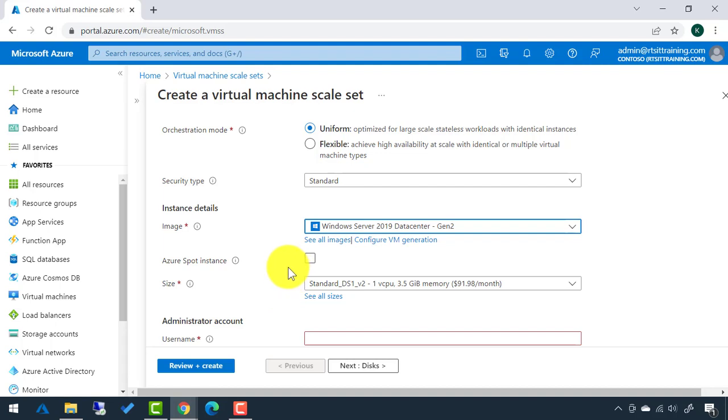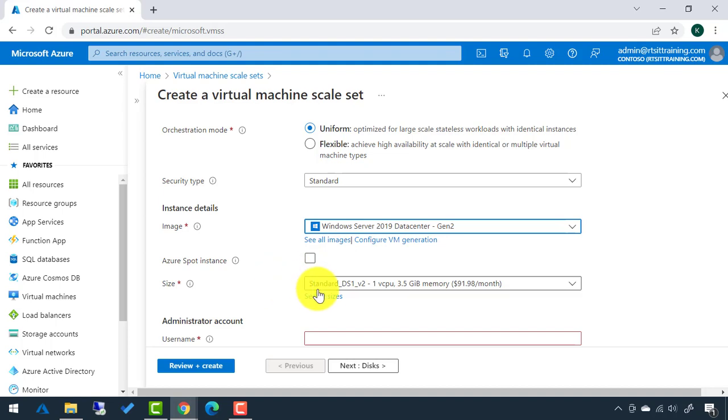I'm not going to use an Azure Spot instance. The Spot instance would use available resources in Azure with the caveat, if Microsoft needs those resources, they will automatically shut down your virtual machine. You cannot power it back on until Microsoft has deemed enough available resources in Azure, then you could start your virtual machine back up. That's just something you would do in a test dev environment to save on cost, because they are far less expensive to actually run, but you just know they could be powered off at any time.